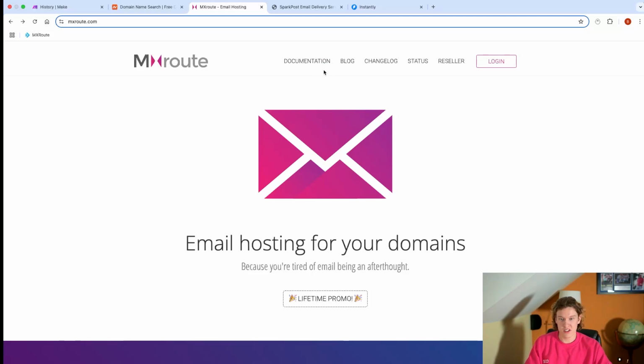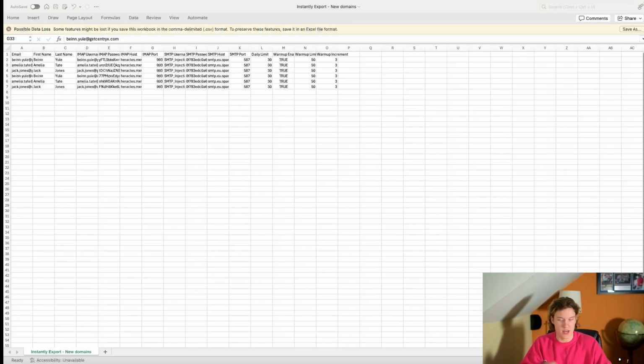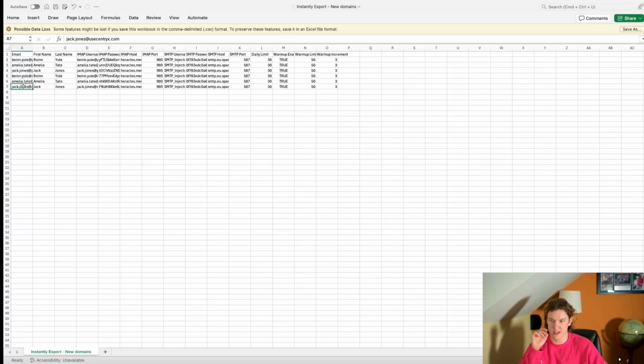So once that's finished, this is where the manual work comes in, because you're gonna get your own IMAP password for every single account. The SMTP stays the same, but every email account is going to be different. So if I just pause this, yeah, this is what it looks like. This is for Get Centrix and Use Centrix. So normally I'd have them all the way down here, and they'll give you a password. So all you have to do is just keep copy and pasting the password into there.